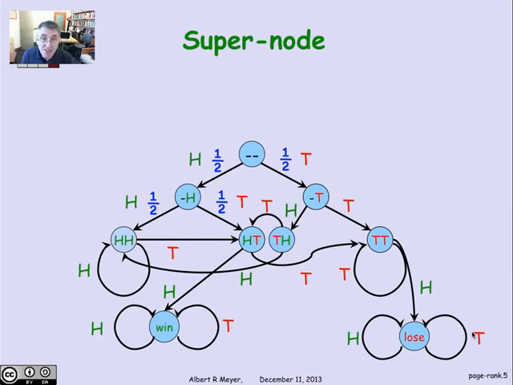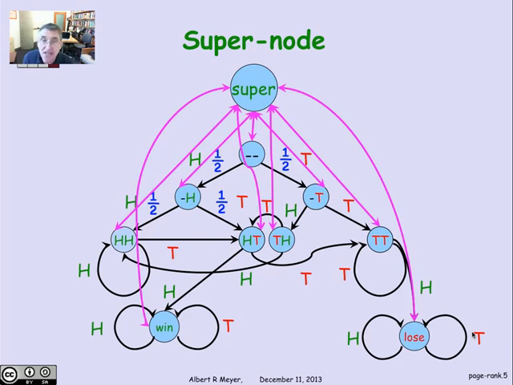OK. Let's just illustrate this with an example. This is a random walk graph that we've seen before modeling coin flipping. And when I add the super node, there's this one new vertex super, and there's an edge from the super vertex to every other one of the vertices in the graph. And from each vertex in the graph, there is an edge going back. I've illustrated that with two-way arrows. So this is really an arrow with two arrowheads. It represents an arrow in each direction.